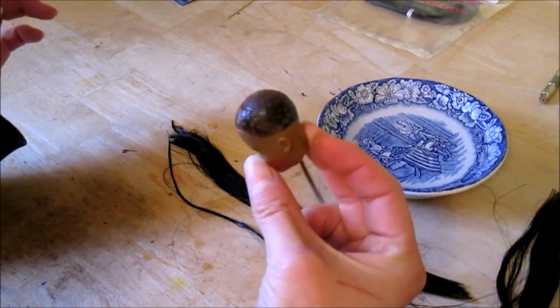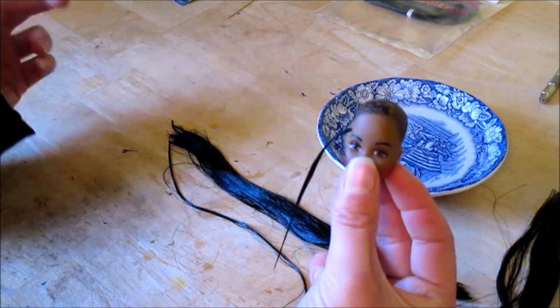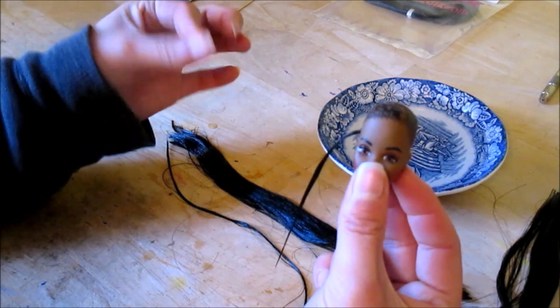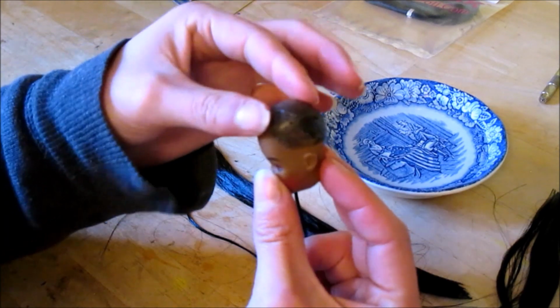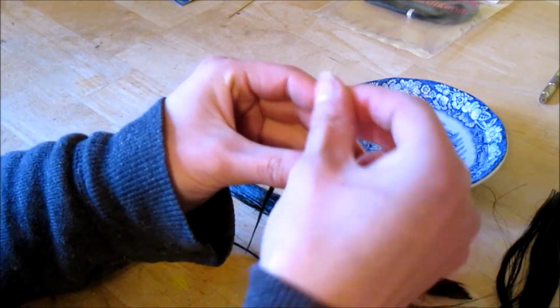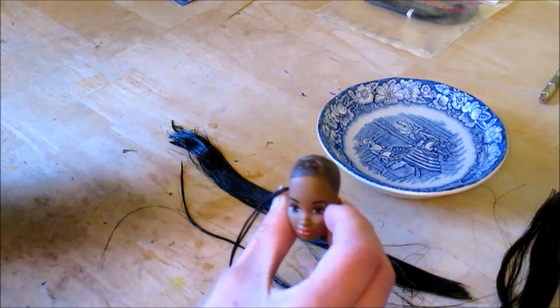Now, you might run into trouble if you had ripped holes and stuff. What I like to do is I just take a larger wad of hair and make a bigger knot, so that way when the two holes combined, the knot is big so it holds the hair in place inside the head. Now the way I do it, I don't need to use glue or anything.